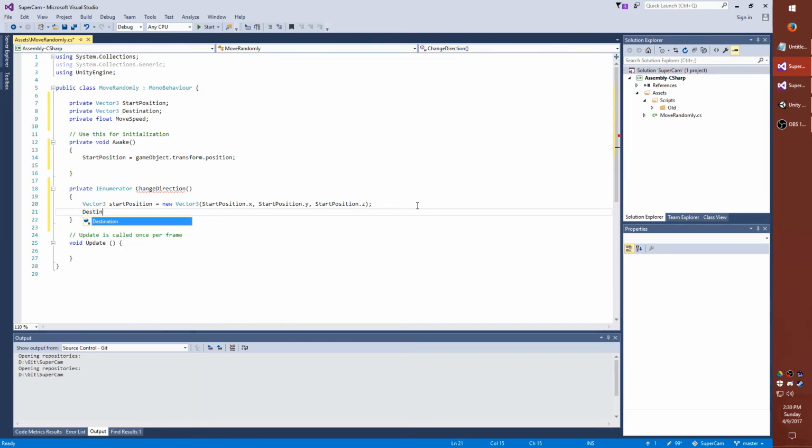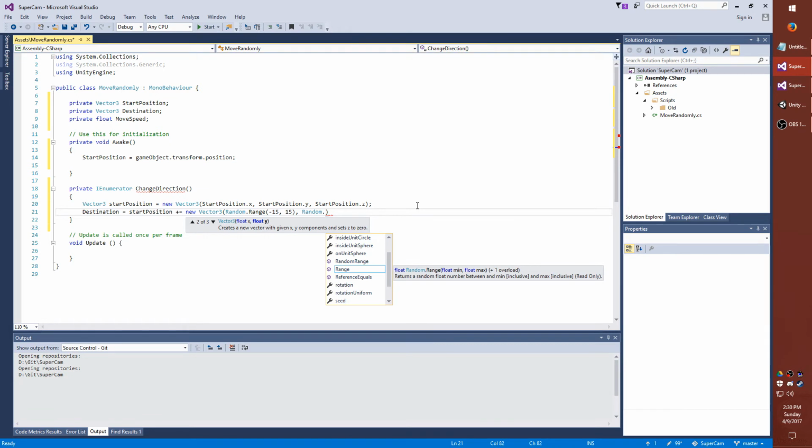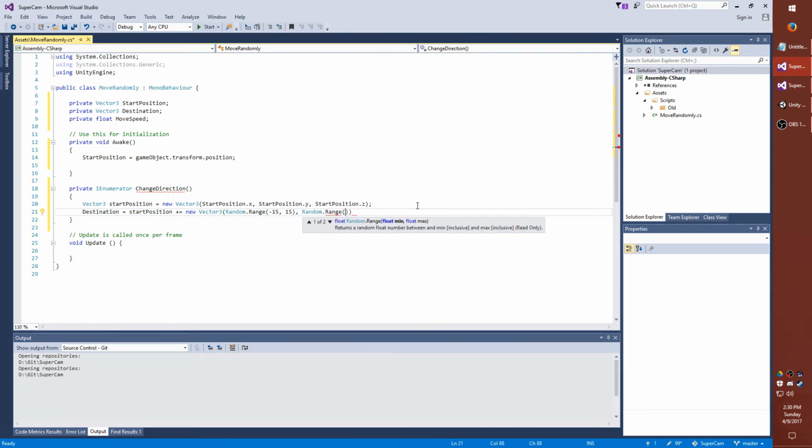So then we're going to change our destination equals the new start position we just made plus a new Vector3. And we're just going to do a random range. We'll say -15 to 15 on the x. We'll say -7 to 20 on the y. That's probably good.